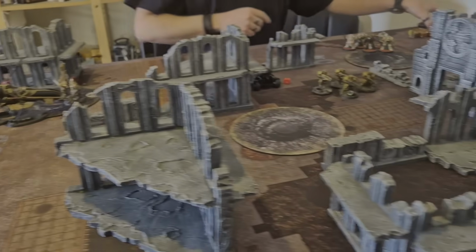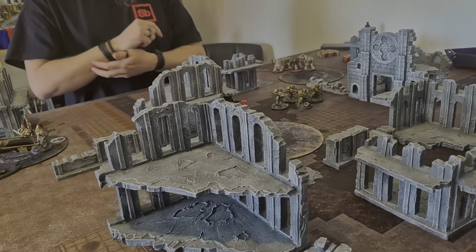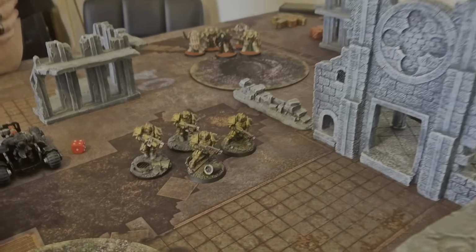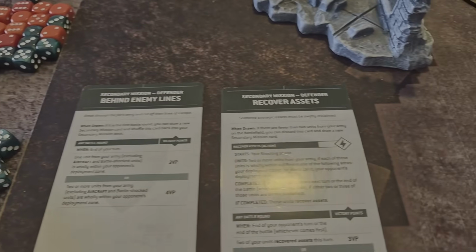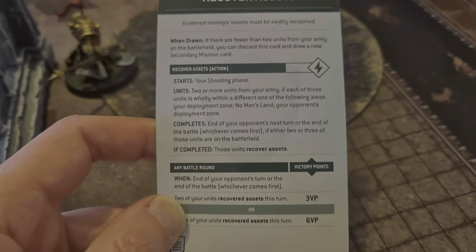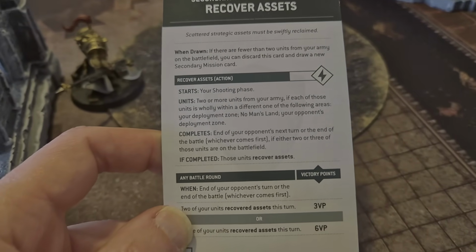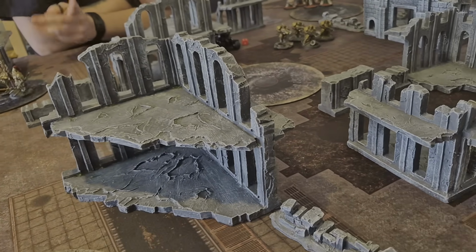That was a very, very quick Dark Angels turn 4. It was. On the plus side, you scored some points. I would have picked them as the Oath target because that was the only thing I was going for. I drew Recover Assets, which is an action that I need to do with 2 units. There was no way I was realistically going to do that. Although I did have stuff in position to do it, but in different areas of the battle.